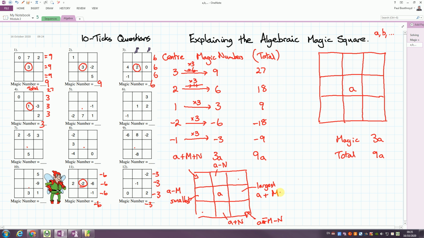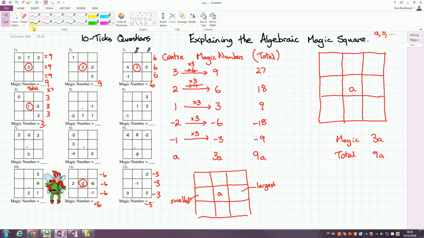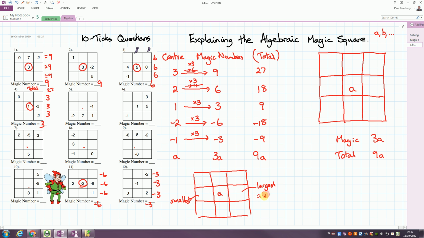So another way would be to actually, how could I use two numbers to make the largest value? So I'm just going to clear out all the way back to the largest a's and a's and m's. And this is where the sticking point was. It's making this jump that on the sides we're making up from three numbers, not from one number or two numbers for each side. If I now try going across, a plus b plus c must be my largest number, and the smallest is a minus b minus c.